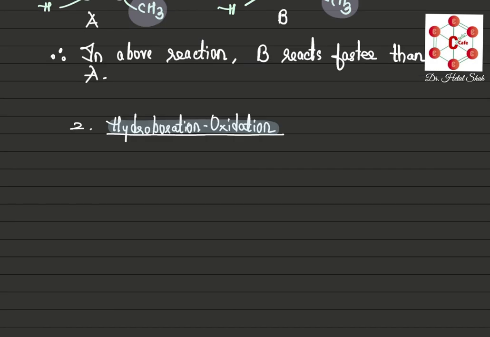This reaction is done in 2 steps. The first step is called hydroboration and the second step is called oxidation. So let us understand how this can be done. The process is very simple. Suppose we start with an unsymmetrical alkene. This is, let's say, an unsymmetrical alkene, CH double bond CH2. Double bond is like this.